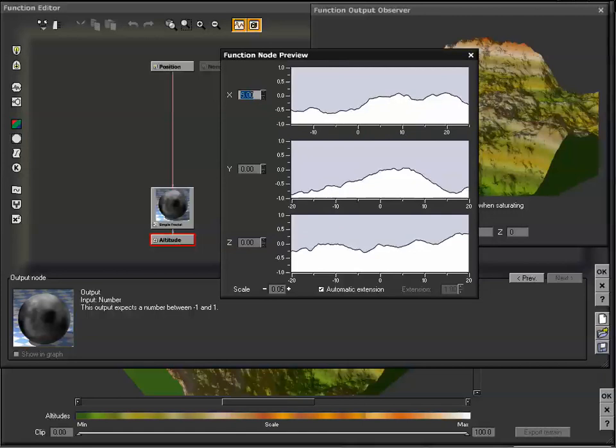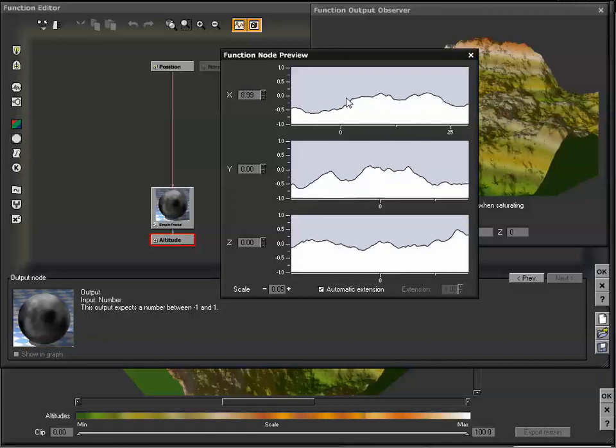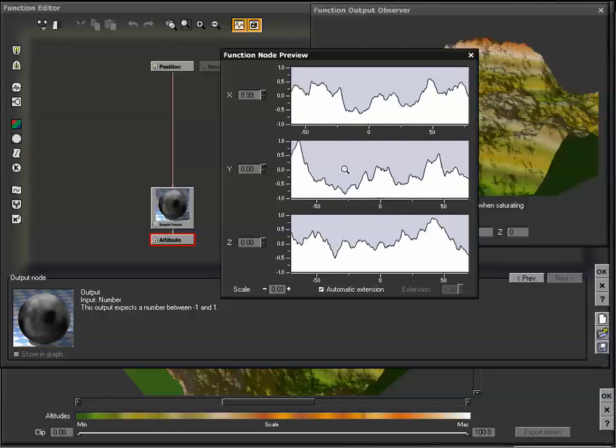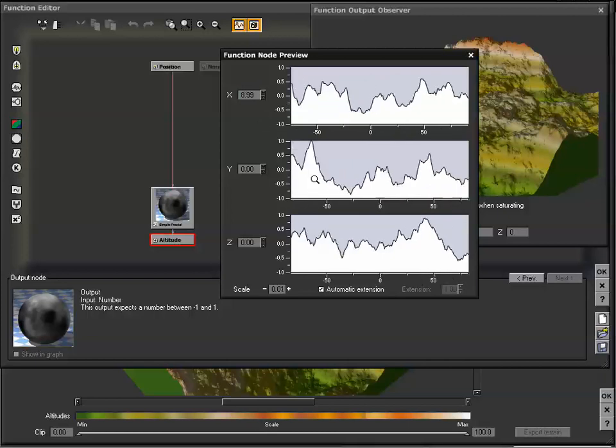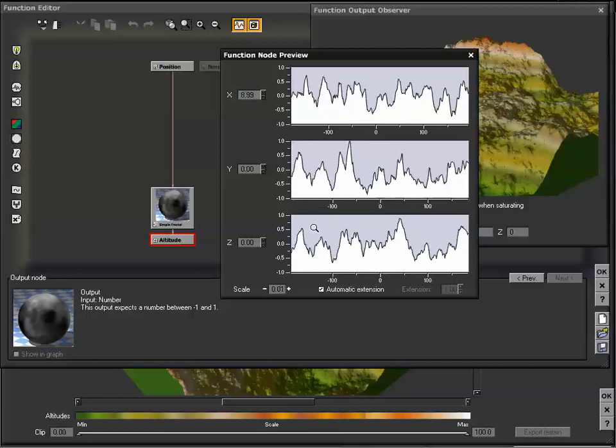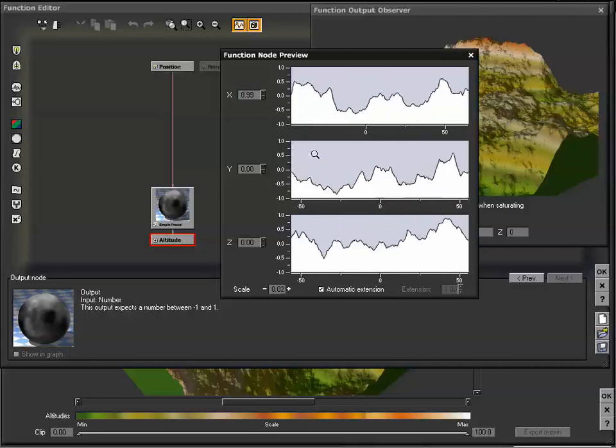We can also adjust that manually to move within our curve and see what it looks like. And if we hold down Control and right mouse click, we can pretty much zoom in and zoom out of this curve and see a little bit more of what the function looks like.